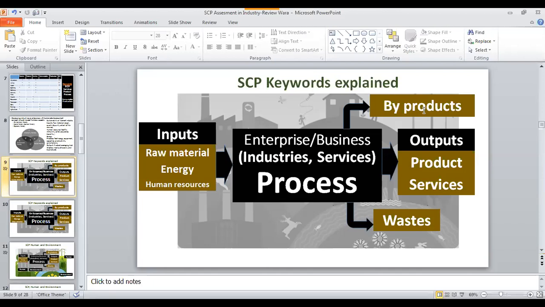So that's all for today. I have some more slides to go, and let me start that as a separate session. But today we have learned something quite tangible, quite significant. We have learned sustainability, the definitions, the 5P aspects. Some wordings are there. Let me upload this also. And you also learned about enterprises, businesses, and the relevancy of sustainable consumption and production.